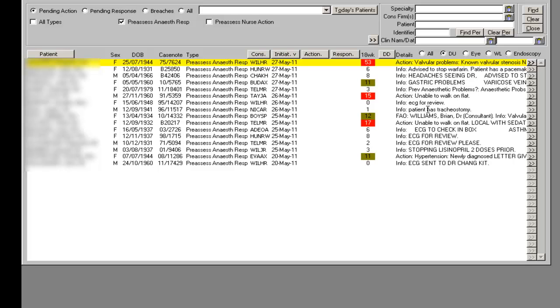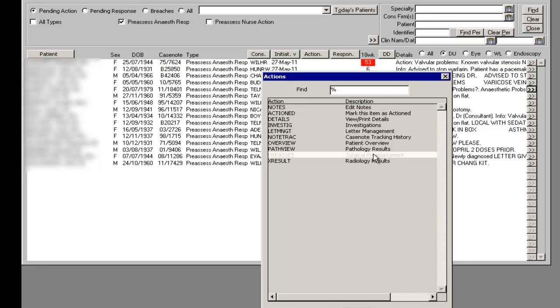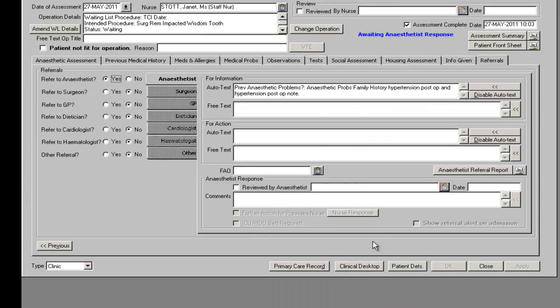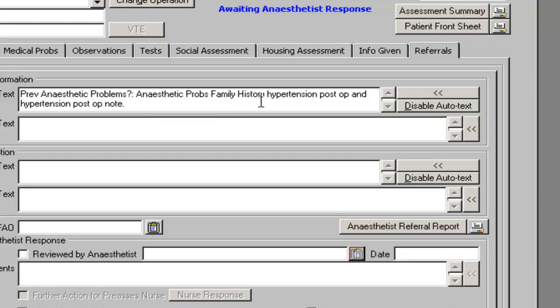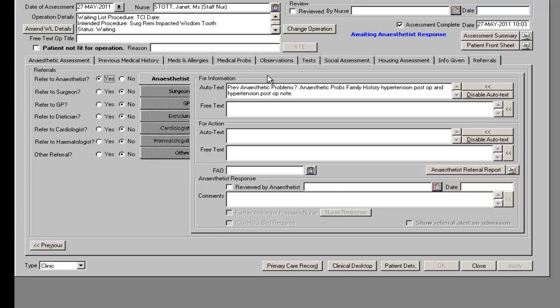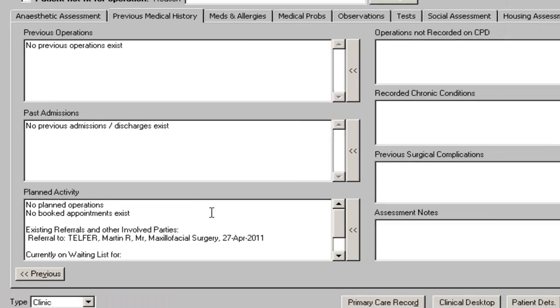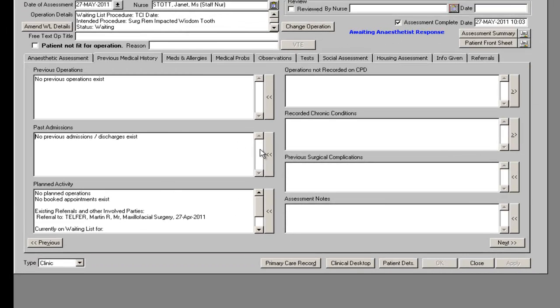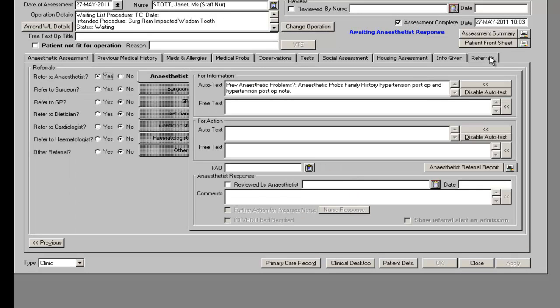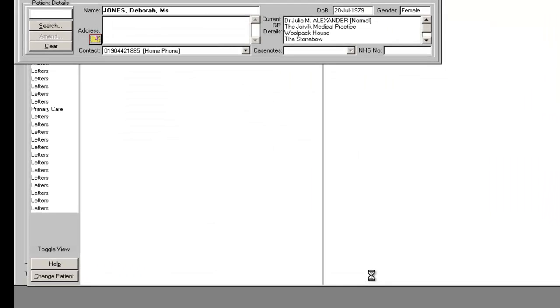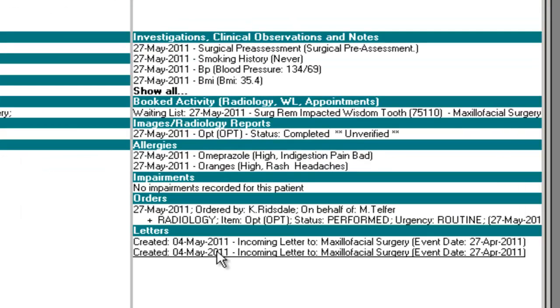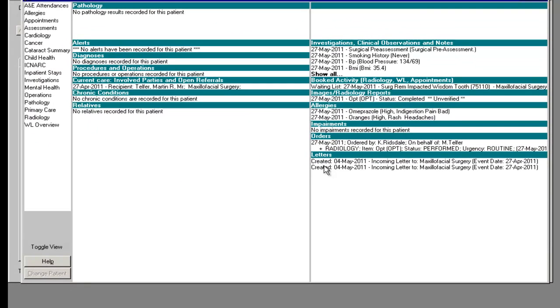Once again, if we look for another patient, we can select another one who's had issues, chevrons, go to surgical pre-assessment, OK, we're straight in. This patient shows an anaesthetic family history problem, and I can look to see whether they've had previous operations, and they've had no previous procedures in this hospital. In this case, I can choose to go back to the clinical desktop, which allows us to look whether there have been any procedures performed for this patient, and there haven't.